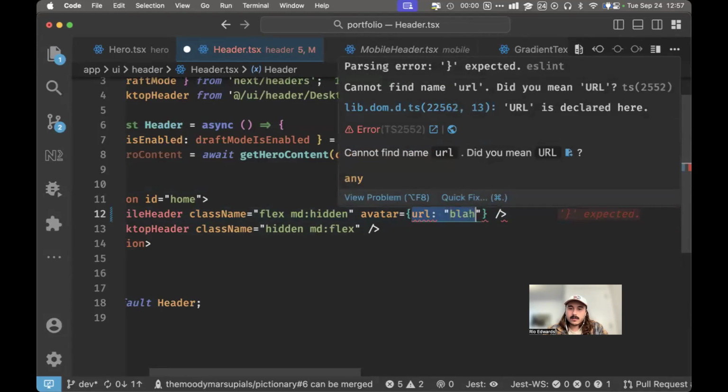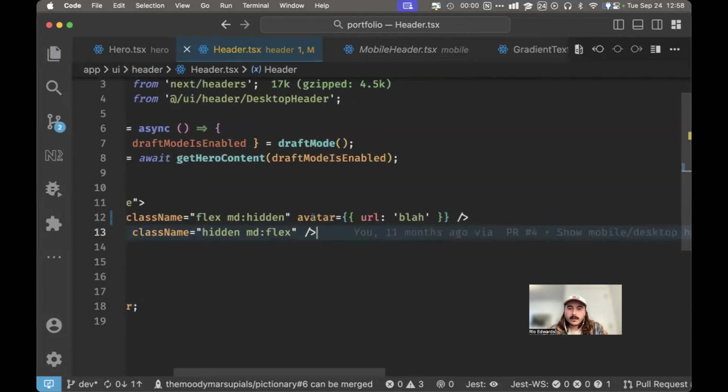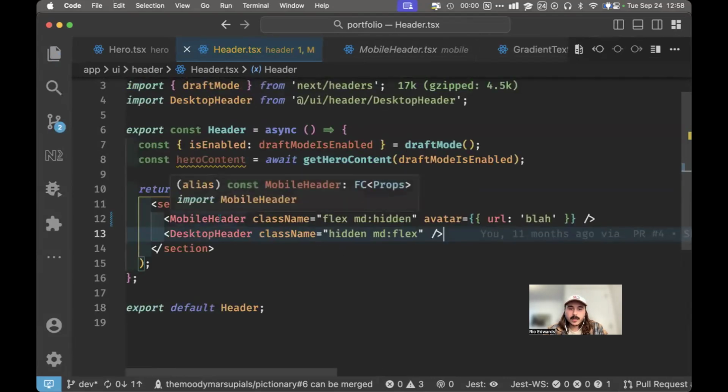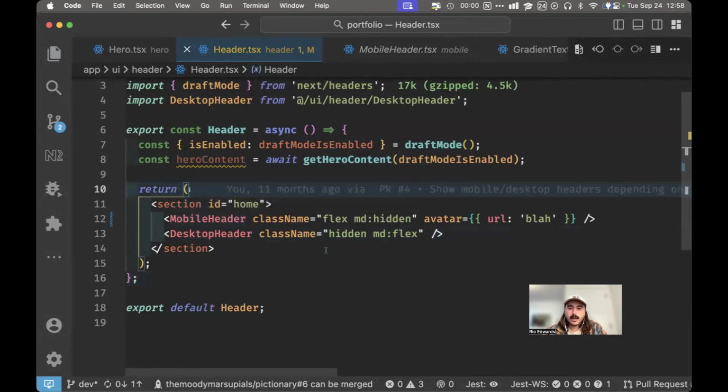Oh, wait. I need to do an object within an object, right? There we go. And now it's happy. And now it's not going to complain anymore. And so the benefit of using TypeScript, or one of the big benefits, is that when you're using a component in React or a function or anything in your JavaScript code or your TypeScript code, all of a sudden it will tell you if you're doing something wrong before you even run your app.